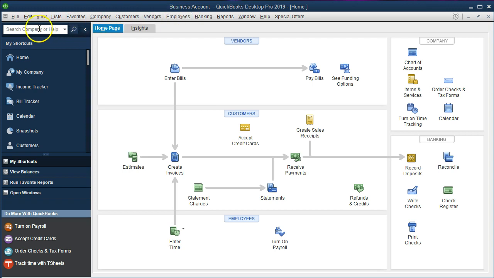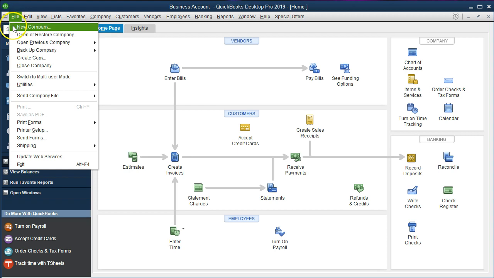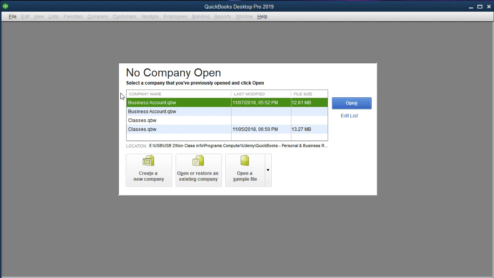So we can do this by closing out the current file that we are in, or we can just start the company file from here. For example, if we go to the File dropdown and just go to New Company, it would then close the current company we were in and go through the new company process. For purposes of the example, I'm going to close this company file out and see what the screen would be like if there were no company file open, which may look something like this.